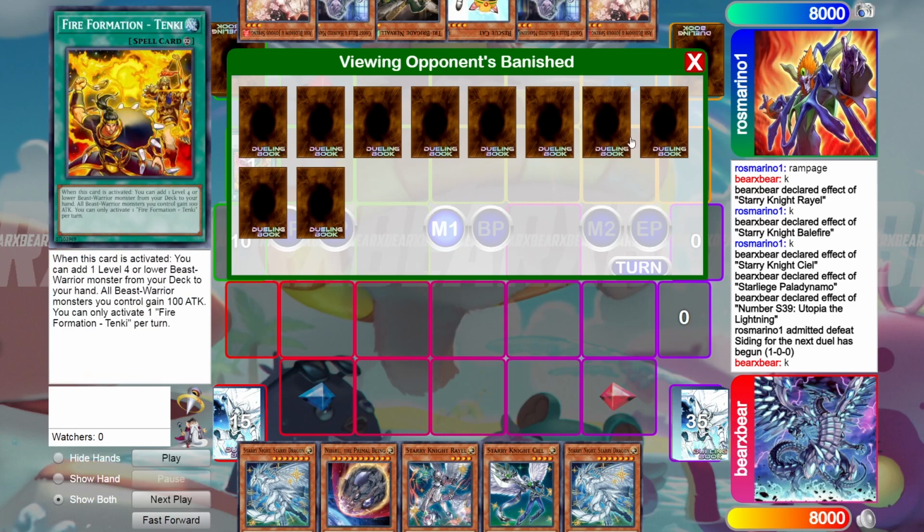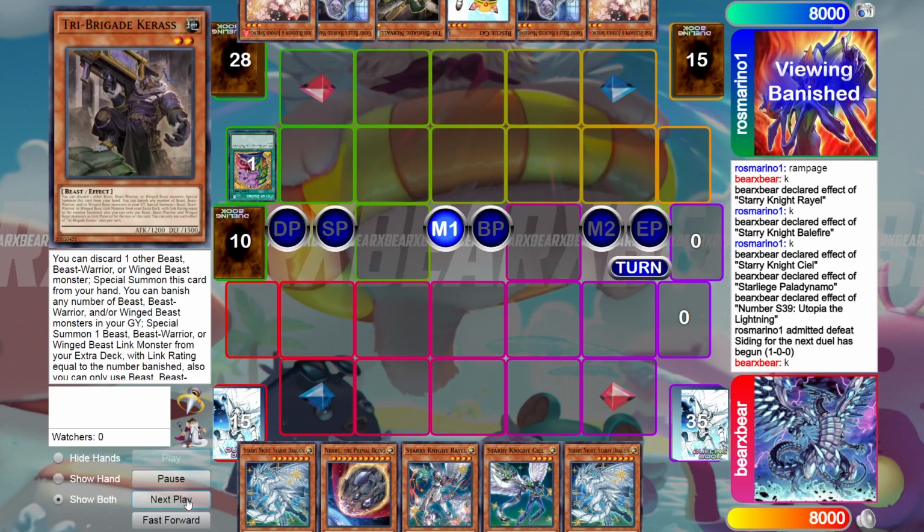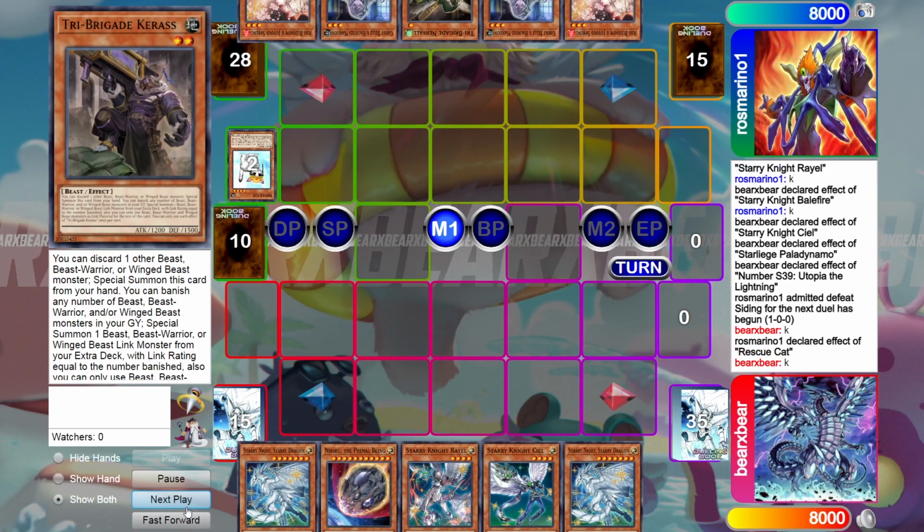Swallowed, Desires, Tanky, Imperial Order, Chaos, and Revolt. So honestly, they didn't banish too much of anything. They're not really missing out on much. They're going to normal summon the Rescue Cat here. And yeah, this is the type of play that will get you punished by Nibiru.